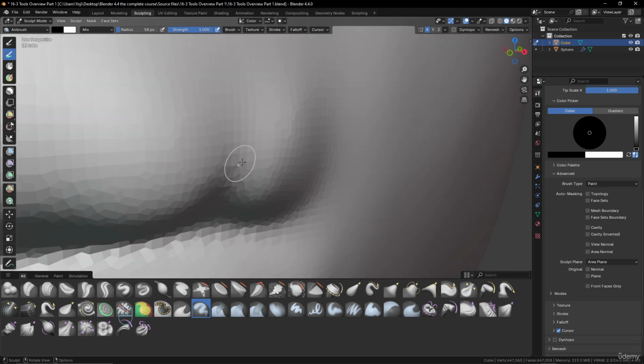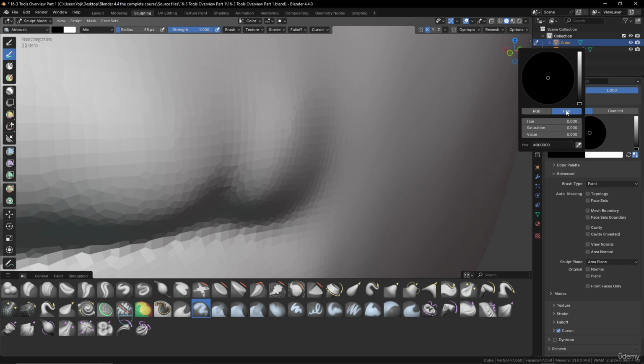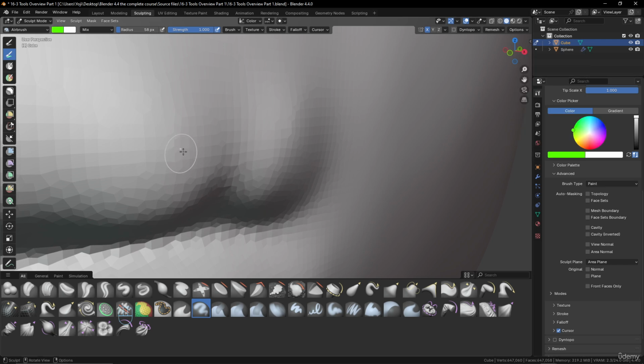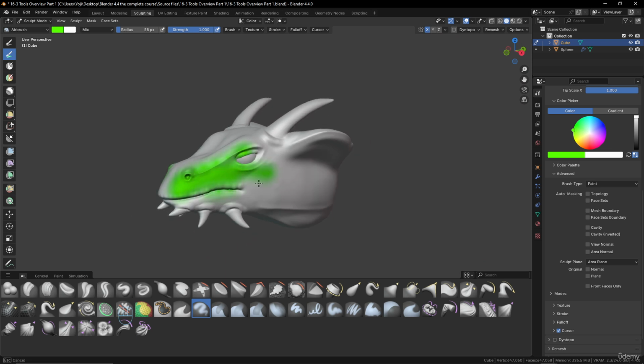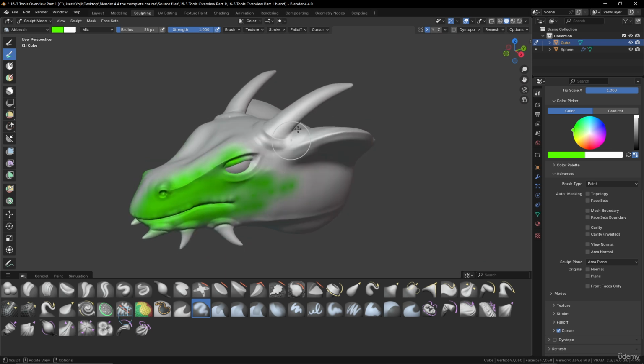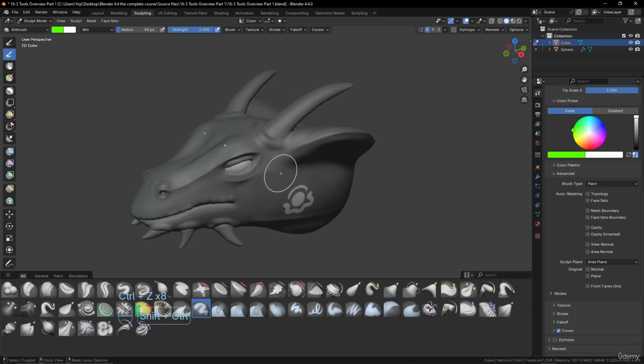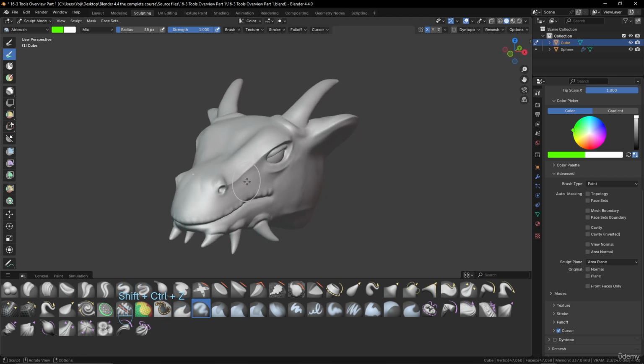So here, for example, if you want to draw something, I don't know, maybe something green into that, you can see that it's the faces and the vertices that will define the level that you have here. So sometimes it can be a little annoying, but just to add a basic color to your object, to show it, and maybe paint everything here, it's very easy to paint like that. So to show your sculpt in better condition can be good, okay? So all these tools here are for painting, so very easy to understand.